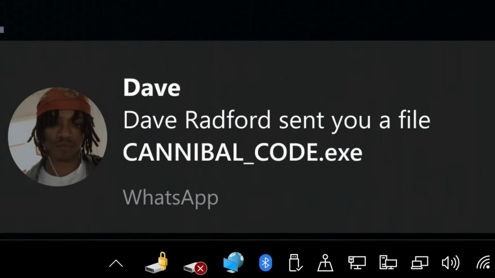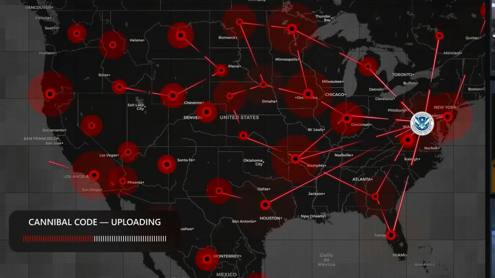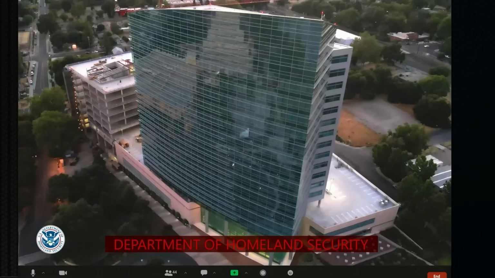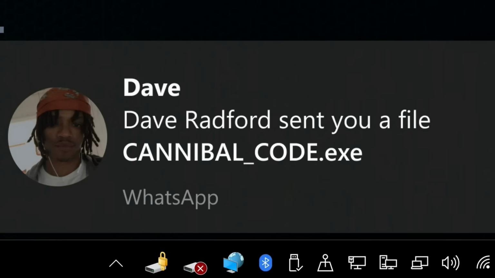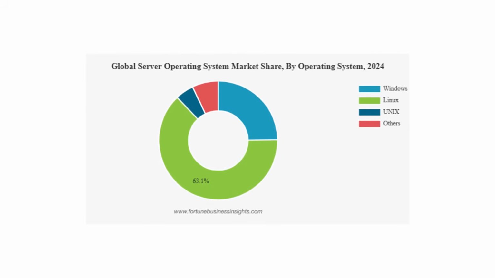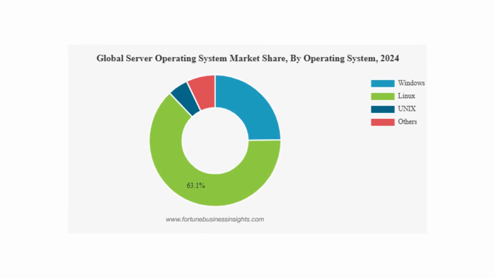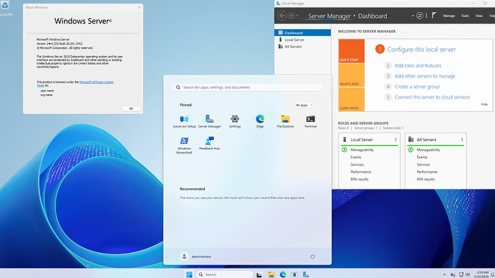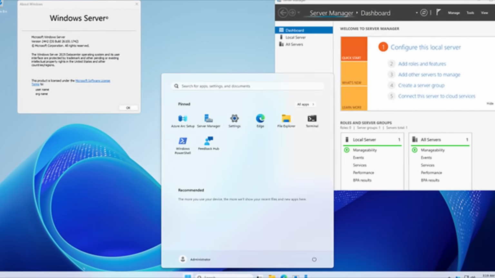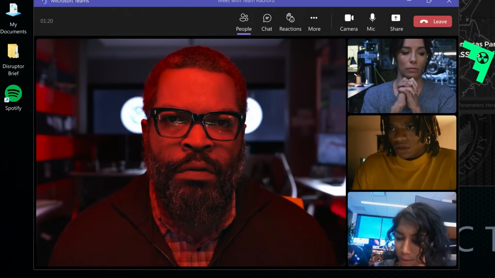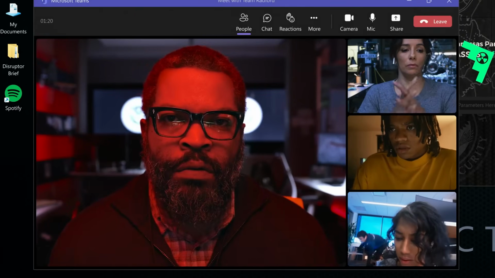His son wants to inject the cannibal code to the mass surveillance server room in a DHS building. He sends an exe file. Well, as far as I know, server rooms usually use either Linux or Unix, rarely seen with Windows. But if it is Windows, I hope his son injects autorun into the executable file, because that'll come in crucial later in the movie. Okay, at 1 hour, 12 minutes and 18 seconds mark, Will waits for the flash drive, delivered by Primaire.